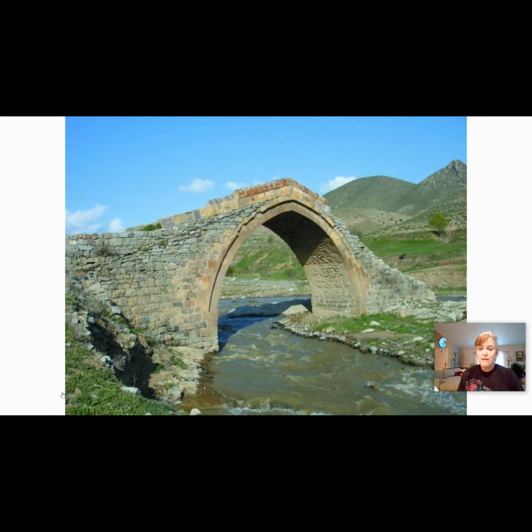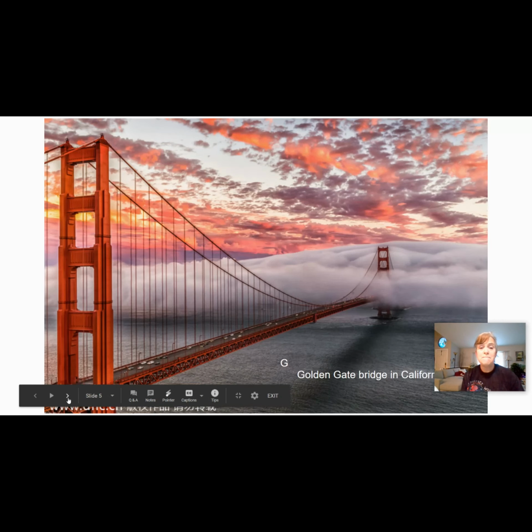So here's a picture of a very, very old bridge. Of course, bridges have been around for a very long time. This one is over 800 years old and it's still standing as it was built, like it has not been renovated. And we have old bridges all across, and we have many new and amazing modern bridges also. Some of the basic structure is the same, and then of course there's been many new materials and technologies that have helped us improve on the basic bridges of old.